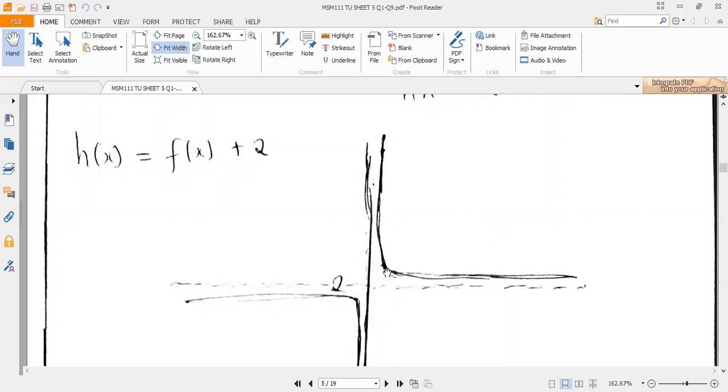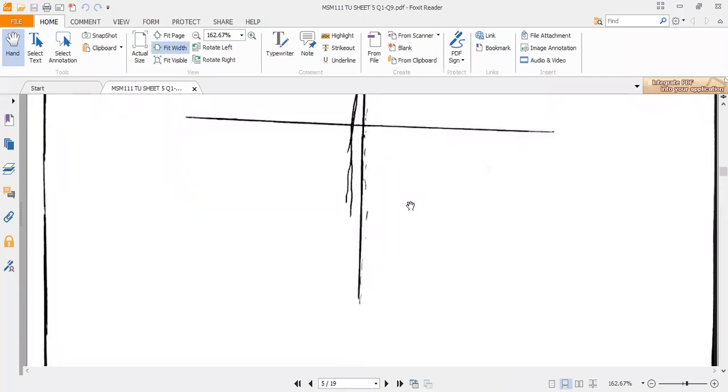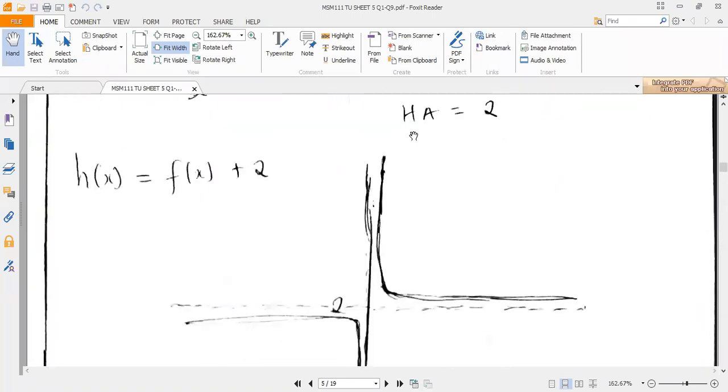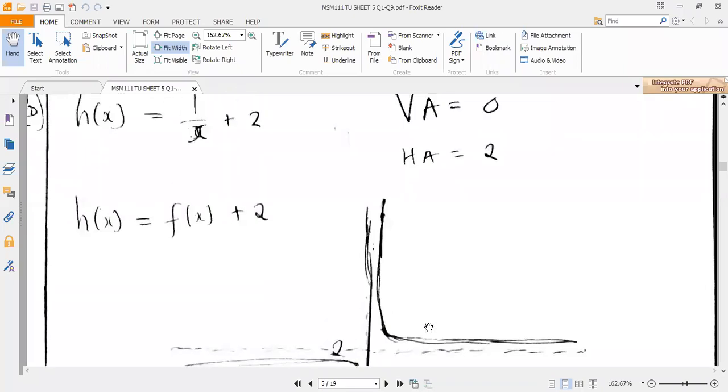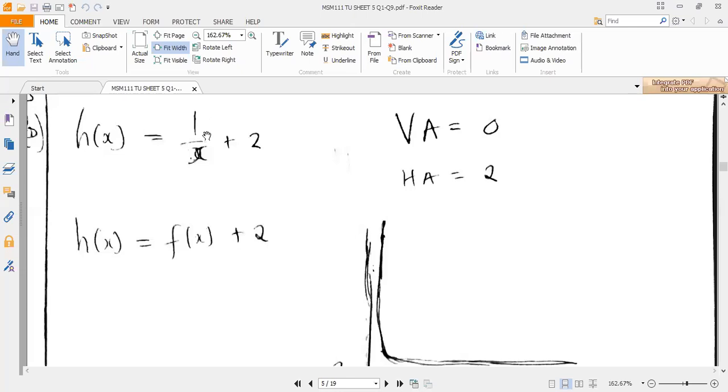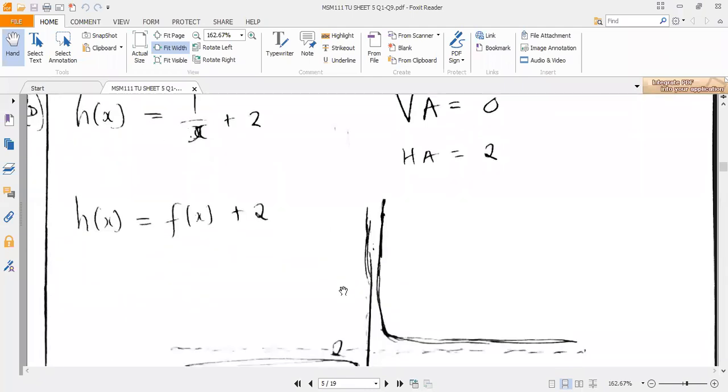Imagine that this is where 0 is now, isn't it? So we'll start from here. So when we pick any value, let's say 1, isn't it? Now, since our line starts from here, if you pick 1 this side, which is the positive, when we put 1 here, it's 1 over 1, which is 1, plus 2, which is 3, isn't it? So the point will be (1, 3). Now, where is 3? 3 is on top here, isn't it? So when we're approaching here, you have picked 1, so it's coming from this side. Here is your vertical asymptote, right? So 3 is somewhere on top of the 2, isn't it? So the graph will bend, it's going upwards.